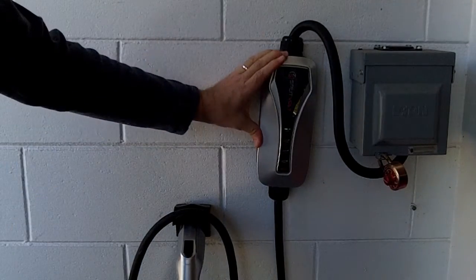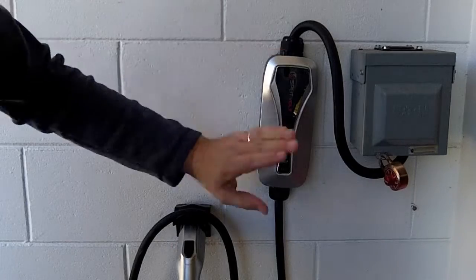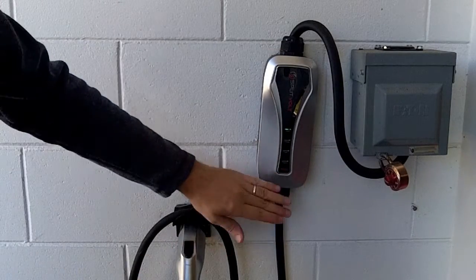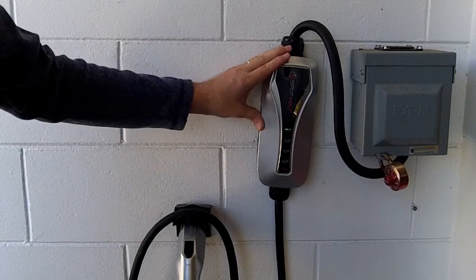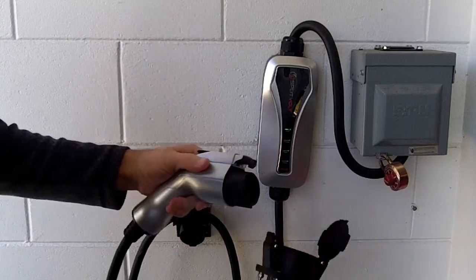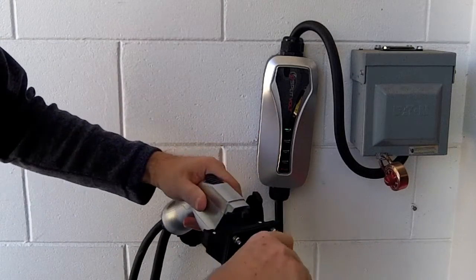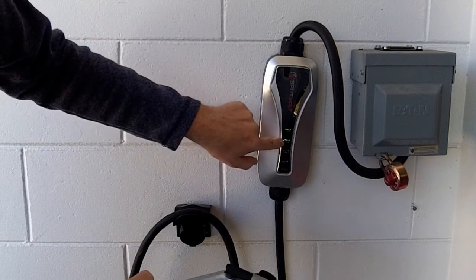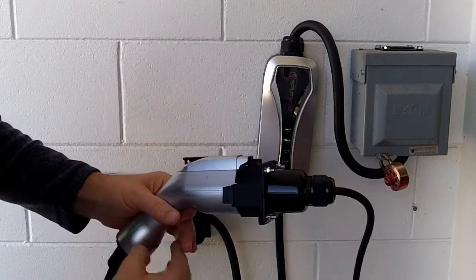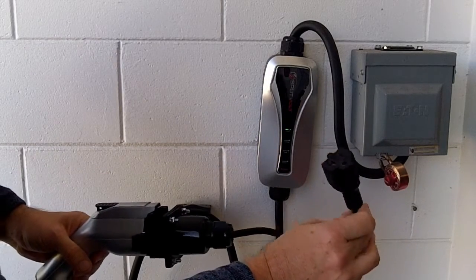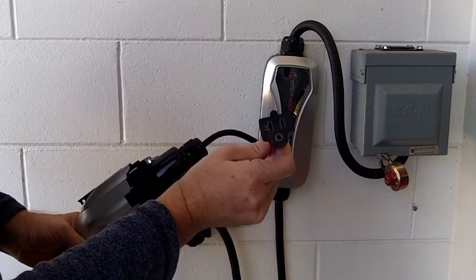So I have an EVSE, which is a relatively small one. It's plugged into a 240 volt circuit. This one delivers max 24 amps. So, but it is 240 volts. So when I plug that into this guy here, it clicks on and the charging light is flashing. So it is definitely delivering power here. So let me get the multimeter out and check the voltage. I suspect it's going to be close to 240.